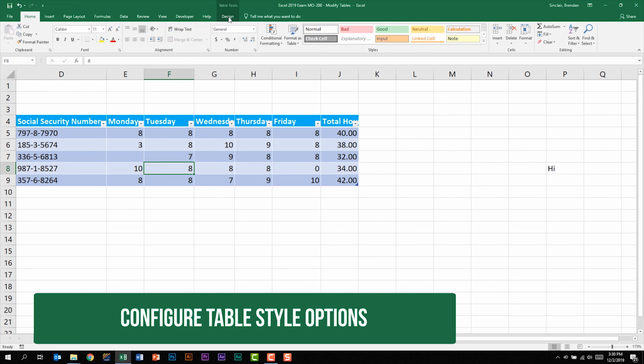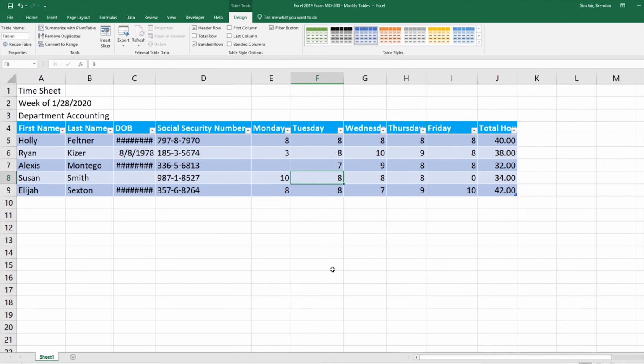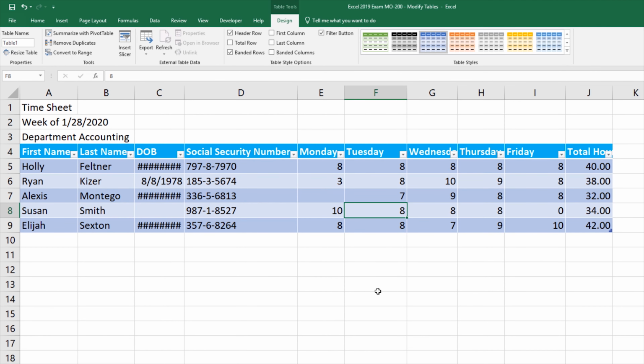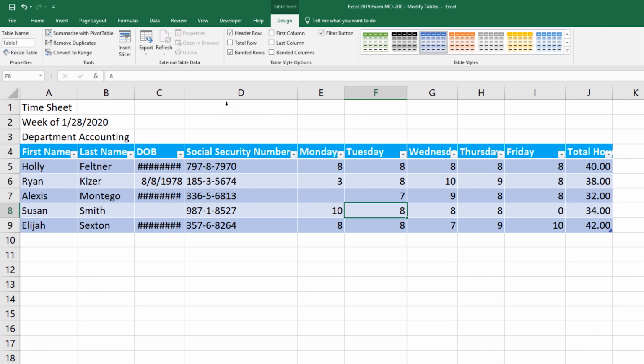So with my cursor in this table, I have the Table Tools Design tab. And let me go ahead and scroll back over in my worksheet. There's a lot of information in this. In the previous subdomain, we looked at table styles, but there's a lot more in this section than just that. Right here in the table style options, we have the option to have a header and banded rows. Watch what happens when I click off of header row. Notice that that information just disappears. And you see this banding where it alternates colors? If I uncheck that, notice it's just now all one color. And there's a lot of different features that you can put in here.